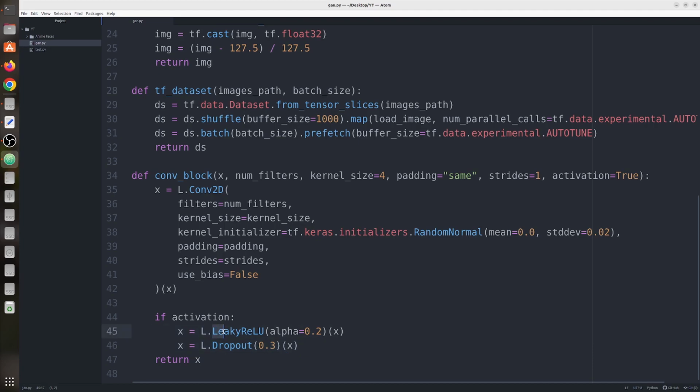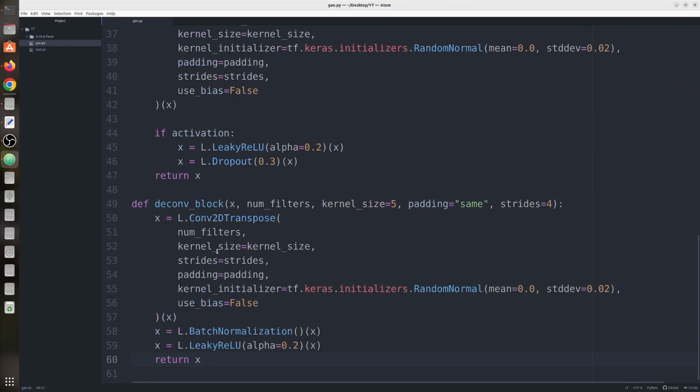Now again, do you know why we use leaky relu? If you know, please comment it down. Okay, and let me tell you now why we use leaky relu instead of normal relu. Because in normal relu, we have dead neurons. That is, some of the feature maps become 0. So to deal with that issue, we use leaky relu. And that is about the convolution block. Next, we have our deconvolutional block.